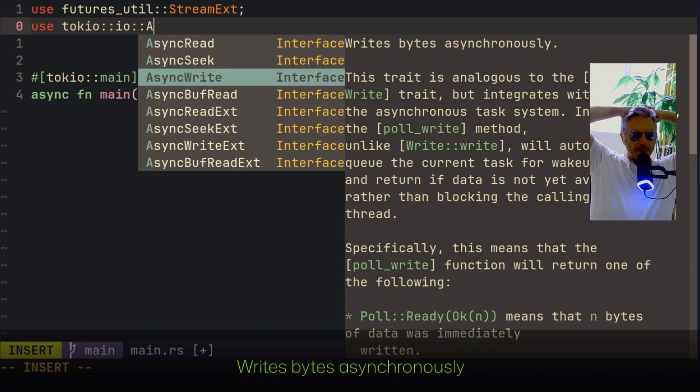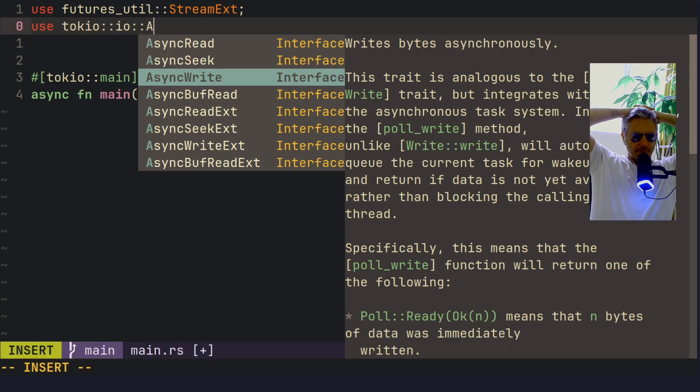AsyncWriteExt: writes bytes asynchronously. This trait is analogous to the std::io::Write trait, but integrates with the asynchronous task system. Okay.